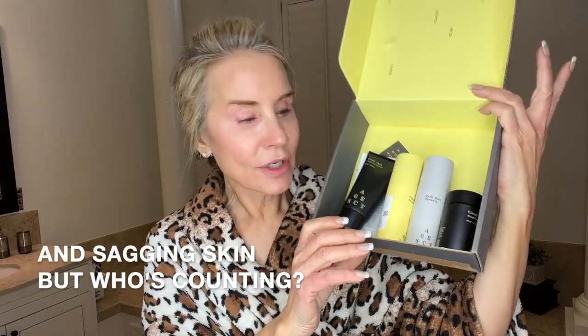Agency allows you to get prescription tretinoin without paying co-pays or deductibles, or up to $100 a tube at a pharmacy. Once you sign up, you complete a detailed questionnaire about your skin, and a dermatologist provider is assigned to you. They give you the formula they think will best combat your aging issues. Mine were fine lines, wrinkles, and dark spots primarily. This is their Cloud Care Cleanser that they recommended for me, and it's a lovely cleanser.